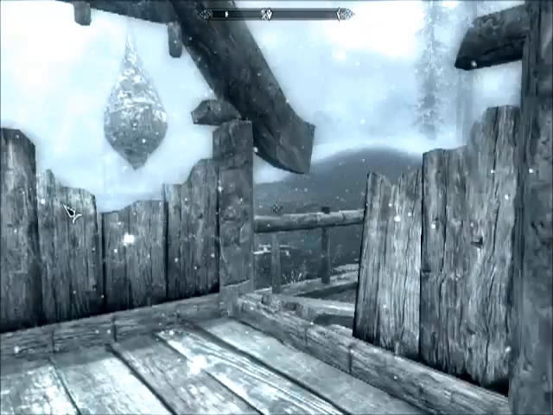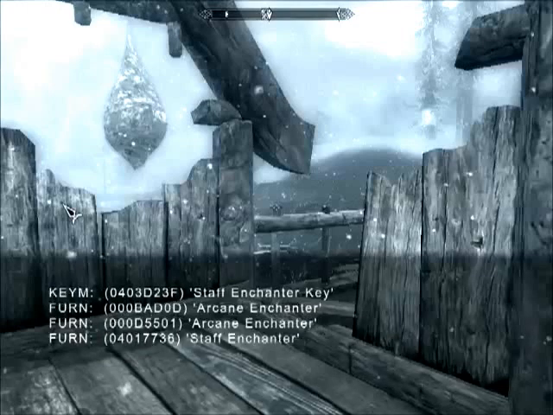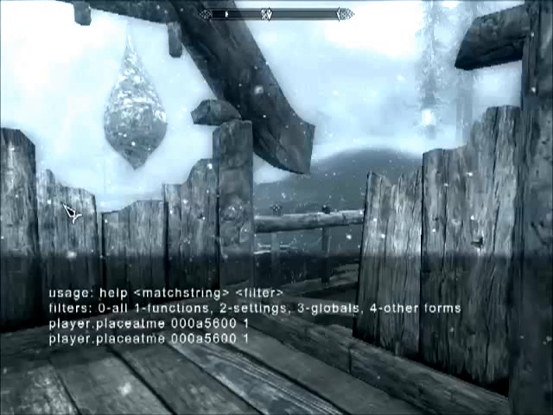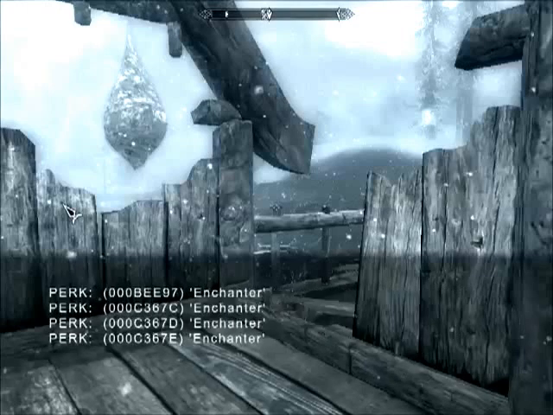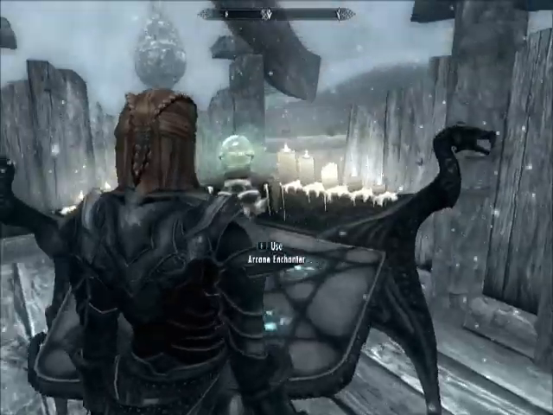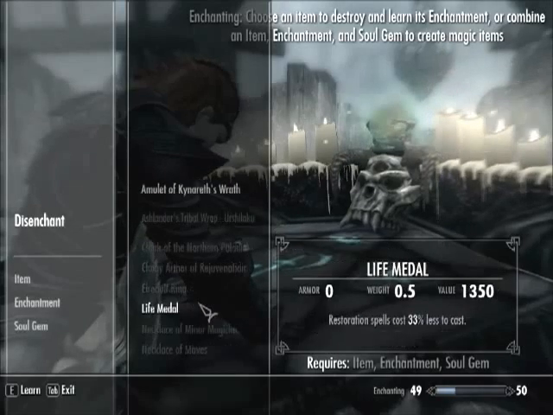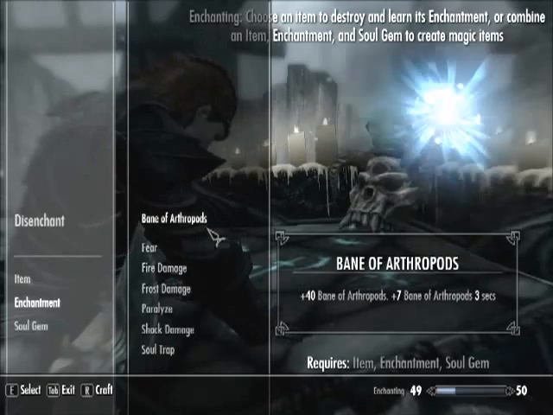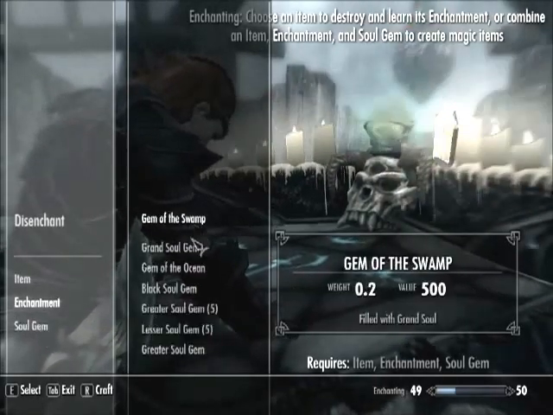Do I have a conjure? No, I don't. I'm just gonna summon up a furniture here to show that. Changer's potion. Come on, there it is. Place me. Okay, so we have an arcane enchanter here. And you can disenchant Bane of Arthropods. And you can actually disenchant life metal. And so you can enchant... Oh, yeah. Plus 40 Bane of Arthropods, plus 7 Bane of Arthropods. Yeah, that's kind of silly.